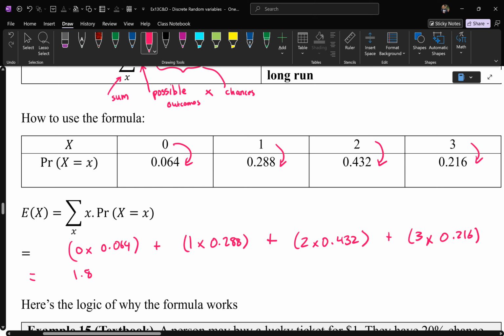So what does that mean? Getting 1.8 is one of the answers, but what is the interpretation of what this means? What does 1.8 mean in the scenario that I made up just now? Rolling the dice 3 times, the observation is I'm looking for 2s. So what does 1.8 mean? Yeah. So on average, in the long term, I expect that I will get just less than 2 2s in 3 rolls, based on the percentages that they've given us there. That's roughly where I expect.